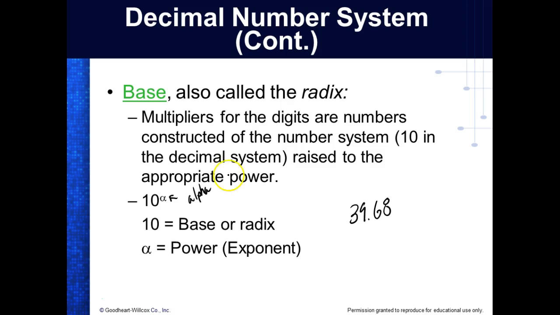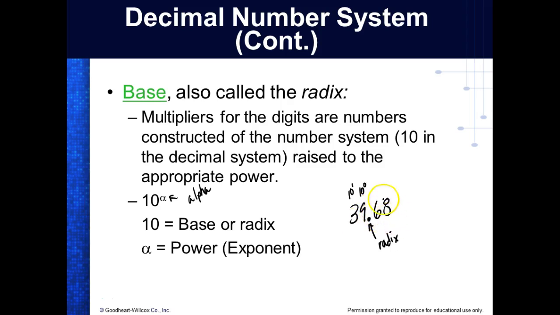So this would hold the weight of 10 to the 0. This would hold the weight of 10 to the first. This is technically referred to as the radix point. But normally we give it the name according to the base. So what do we usually call that point in the decimal number system? We usually call it the decimal point. In the binary number system, we'd call it the what? Binary point. So we usually give it a name according to the base.